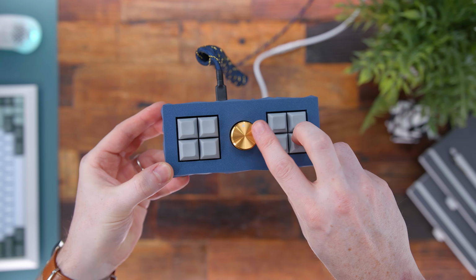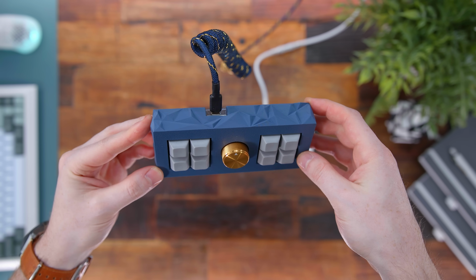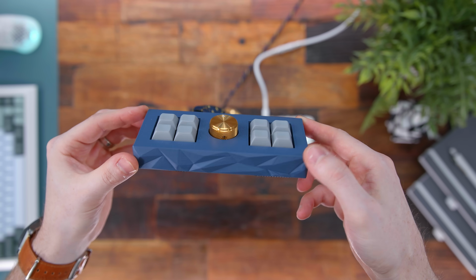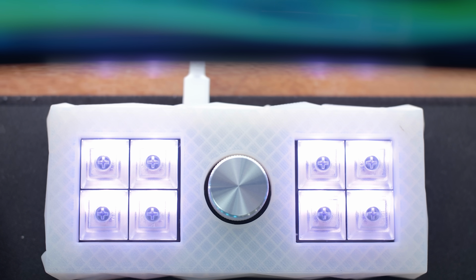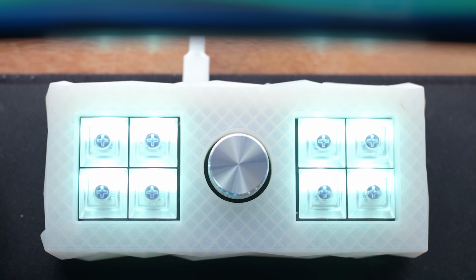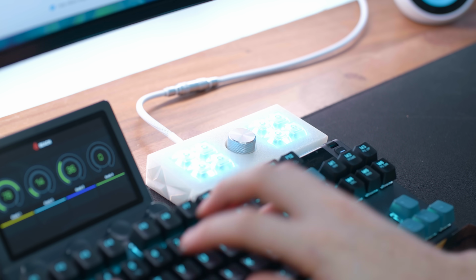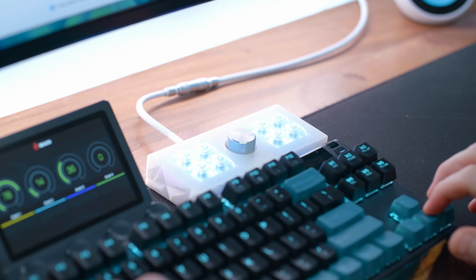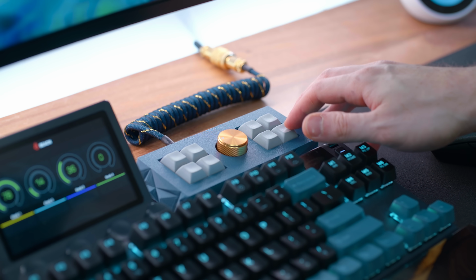It's all programmable. And here we have this nice navy and gold version, as well as a transparent white version with the RGB lights. On each side of the macro pad, you have 4 keys, so 8 total, plus a big old knob right in the middle. Always clutch for a volume dial or to use it to adjust your brush size in Photoshop. You get the idea. And I am a big fan of the Shard 3D printed case, it's called. It has this really nice and cool looking geometric sort of design to it.